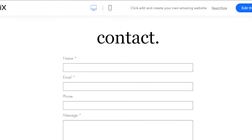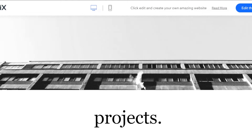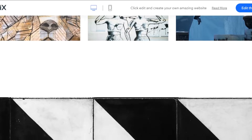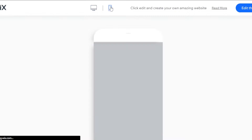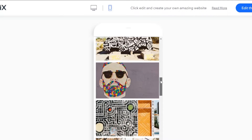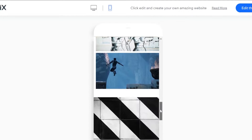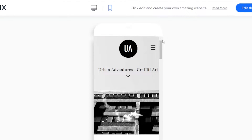If you are an artist, there's a contact page that will allow users to contact you. At the bottom, we have a minimal footer with just an email address, some socials, and a button. It's a black and white theme, which you can change if you like. We can also check the mobile view — on mobile the art is looking amazing, showing the About section, Contact, and more.